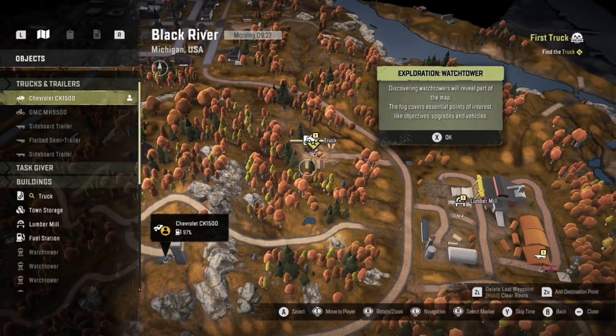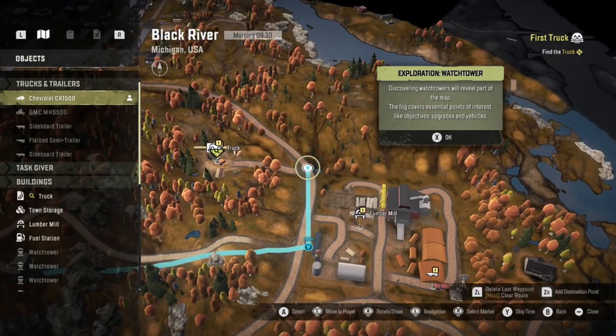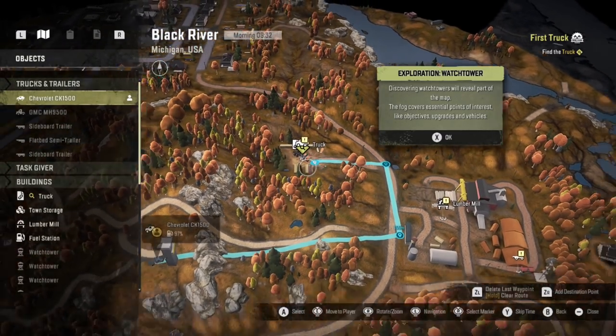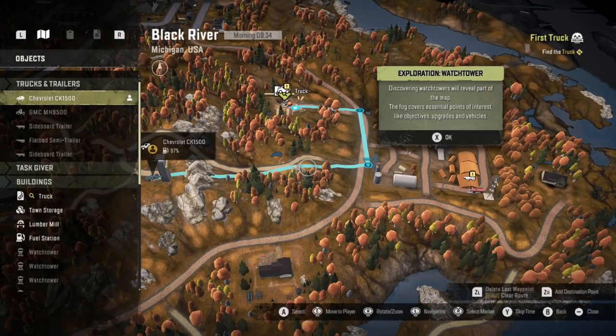Okay, that's the truck we need. Got it. You can put down navigation points. There we go. Shouldn't be too hard. That is our first truck in the game. So what bridge do we need to fix to get to the garage? Oh, it's this one, isn't it? Yeah. I remember now. I remember.